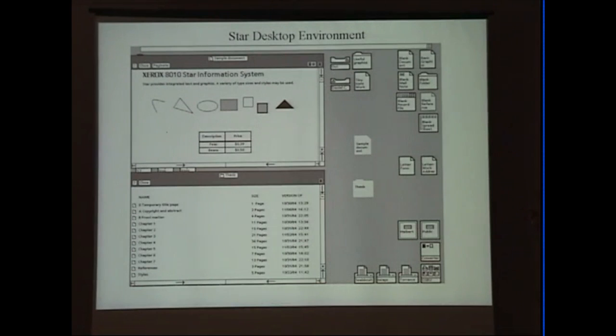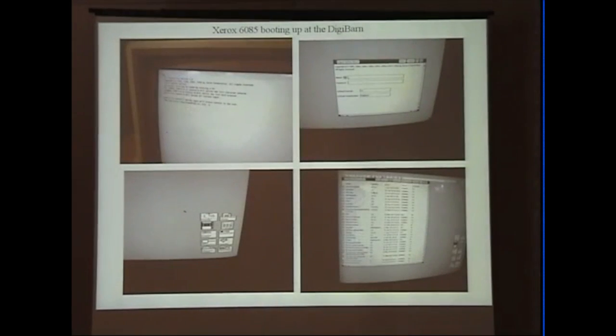Underneath this was the pile of operating system, and next to the Xerox development environment was another parallel world, which was a development environment. But the salient thing about the Star, here's one of the 6085s, which was a successor workstation to the Star, booting up. It's a very mischievous power supply that trips, and really, the power supplies are a nightmare on these things, actually.